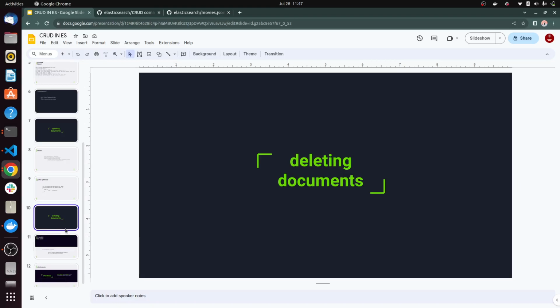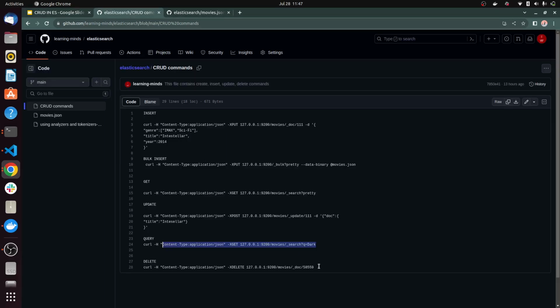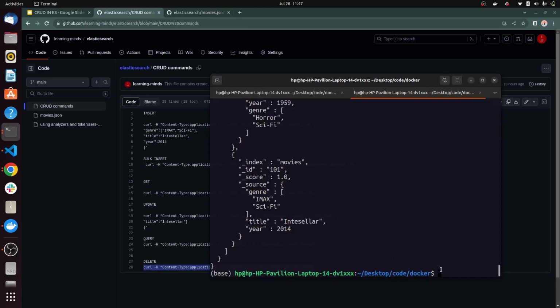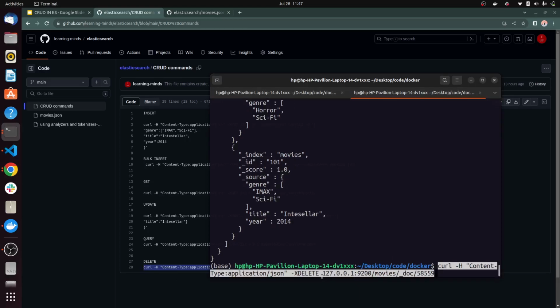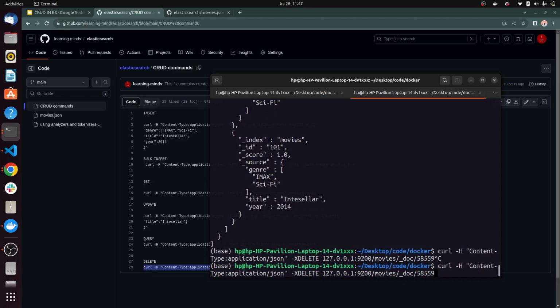So, coming to deleting documents, suppose I want to delete a specific document, say this document with the ID 101 which we have created. Just copy this command, it's very simple. We'll be using the delete verb now. This is the movies index, we are making use of documents, and the document we are using is 101. So we'll be deleting this document.